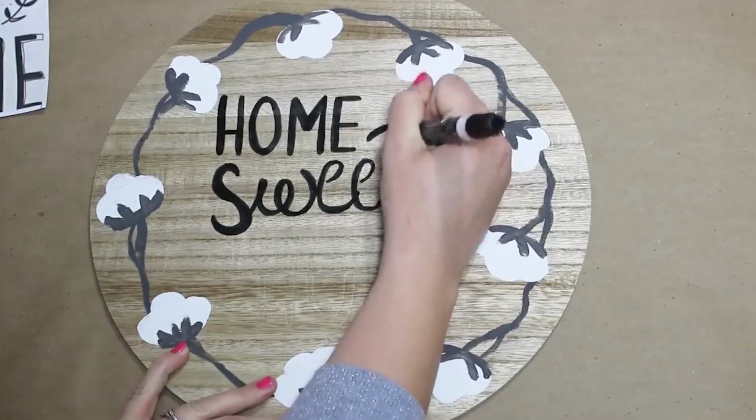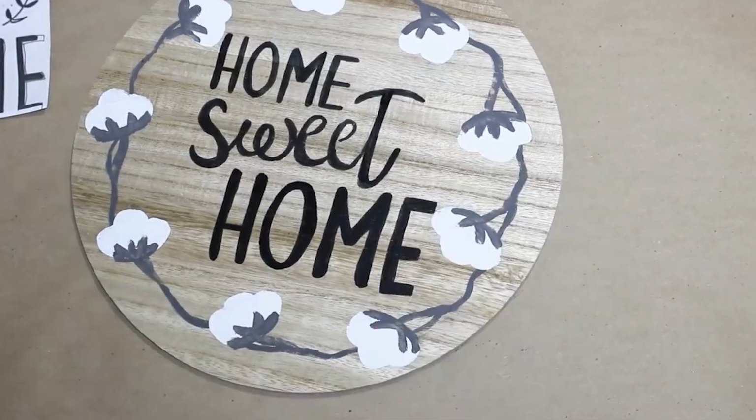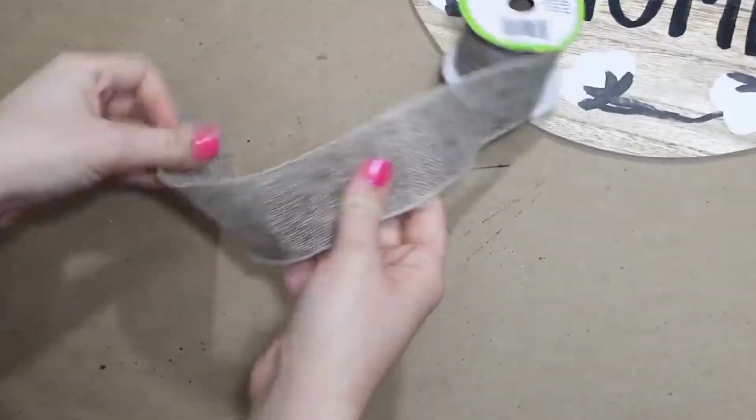I love mixing fonts. I think the print with the cursive just looks really nice, and definitely something that I try to incorporate into a lot of my projects.